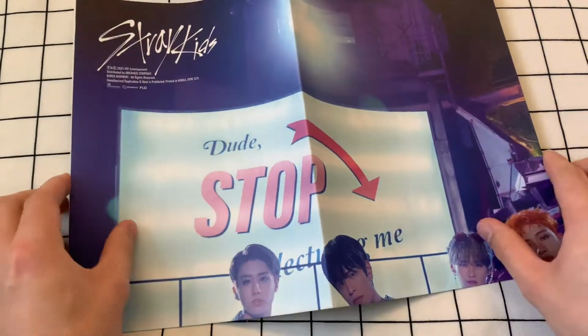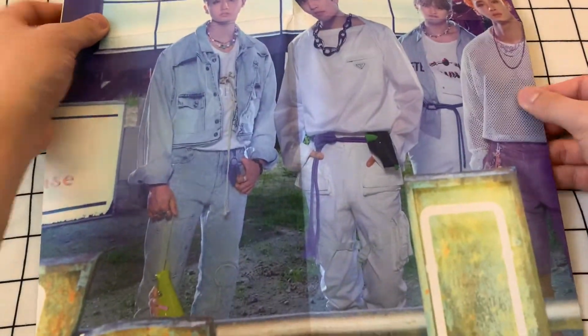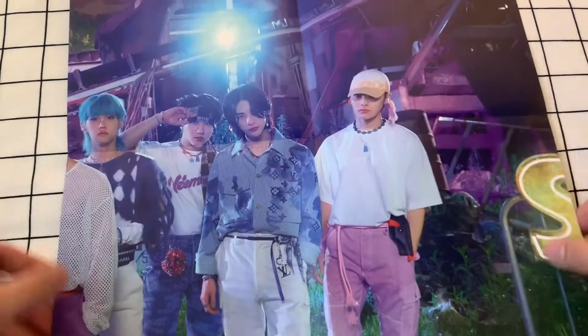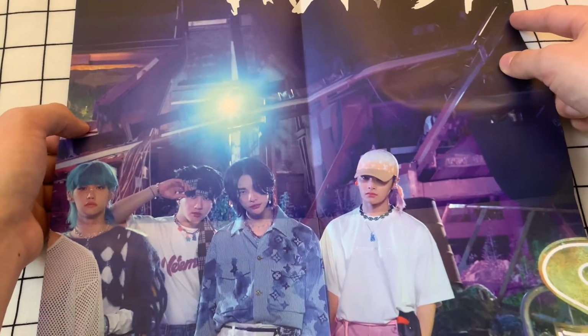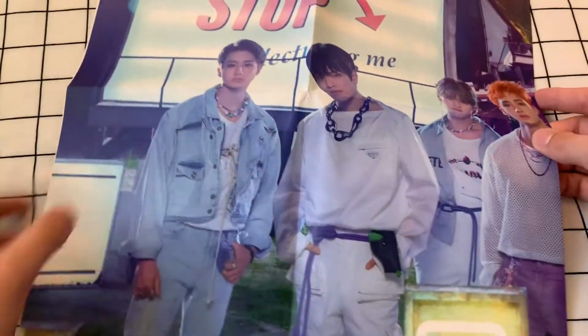And then lastly, there is a poster, which is honestly so big. I don't know if I want to go through the mess of unfolding it and messing with the camera, but I'll just do this. So this is one side of it, and this is the other side of it. It's a really big, pretty poster, not neon colored, but very styled. It's got the title up here. I can't really get it to show you guys, but it says Noisy up here. So yeah, it's a really cool poster, really awesome album. I'm so glad to have it.